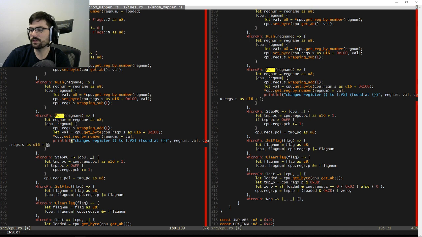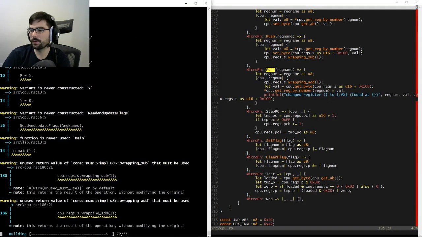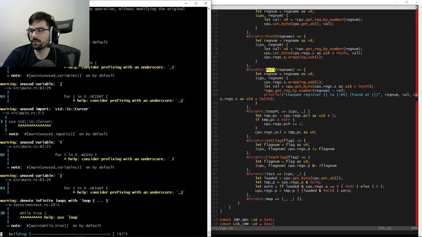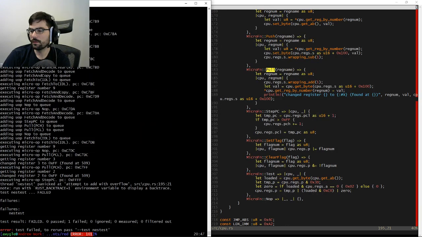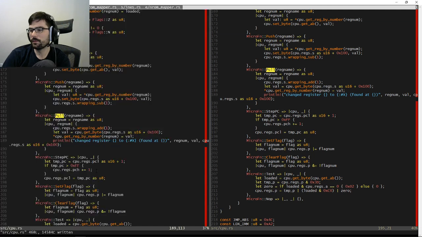CPU.regs.s as U16 plus 0x100. Yeah, I'm definitely well past the point I should have gone to bed. I'm sure this is going to be very dumb when I figure it out. There we go.